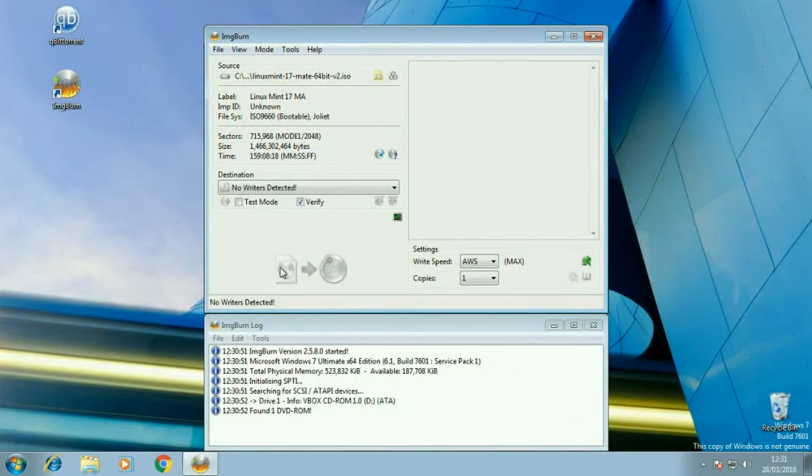So once you put your blank DVD into the drive, you should then be able to click this burn icon here. So you click that, it will then burn it to DVD. Right, okay guys, that's how we can download Linux. So let's take a look at how we can do Bootable Windows. So let's jump over to my Windows machine now.